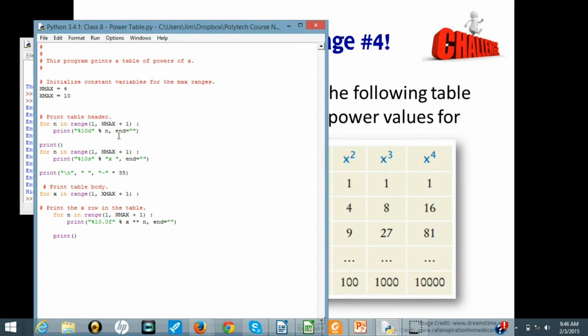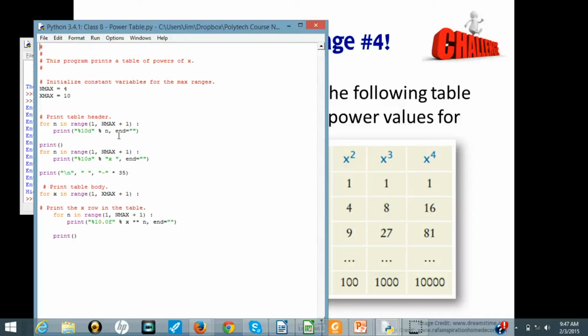Please notice our top with a lovely comment. N max is 4. X max is 10. Oh, okay, so that looks like rows and columns. Print the table header. Oh, this is so cool. For n in range 1 to n max, which is the number of columns, plus 1.